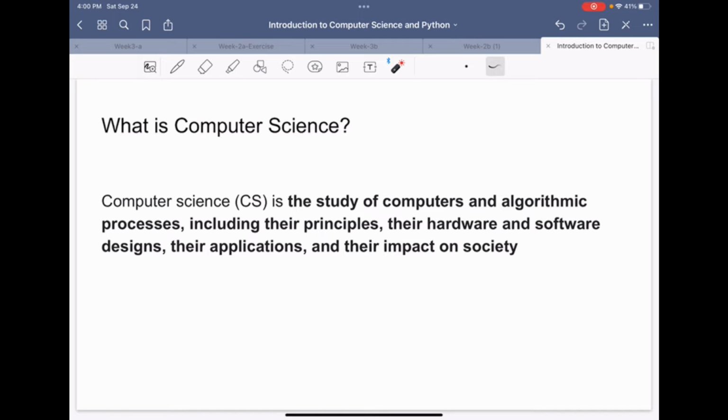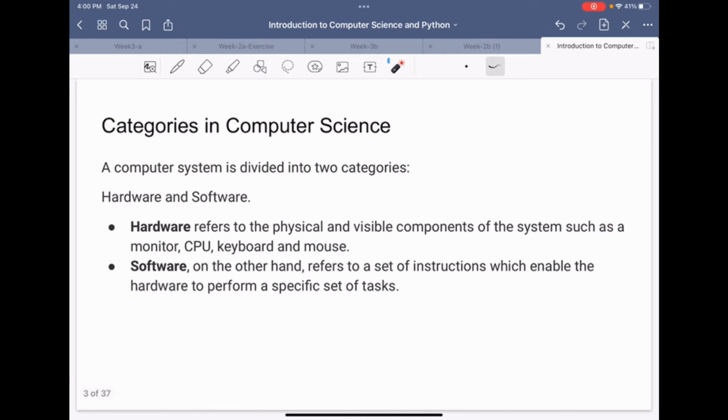So how these applications are developed, and how we can make those applications efficient by writing code, which nowadays is most of the time in Python, because it is easier to use, easier to manipulate, and it has a bundle of flexibility that helps the programmer to look into their stuff by using Python. There are two main categories in computer science.